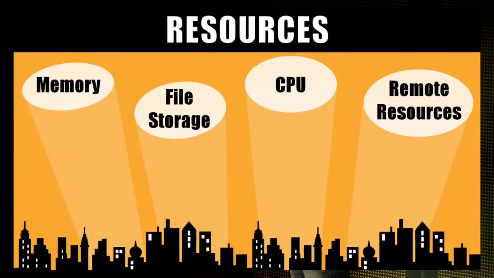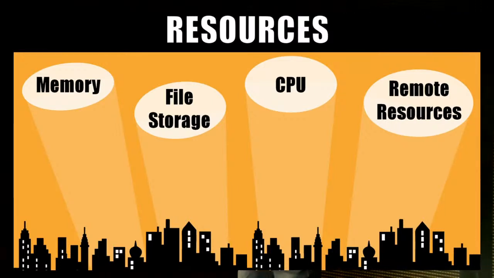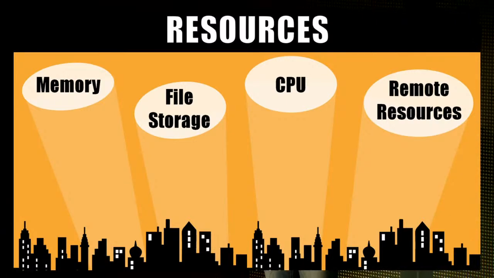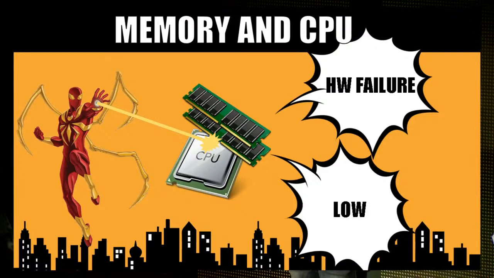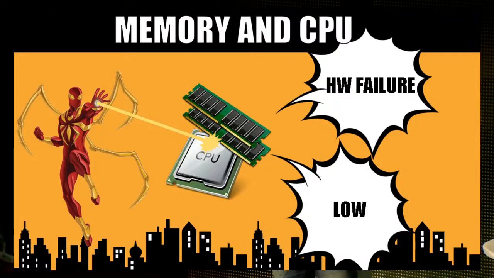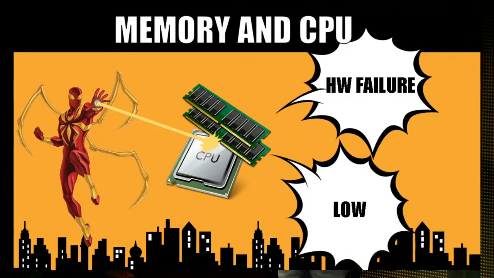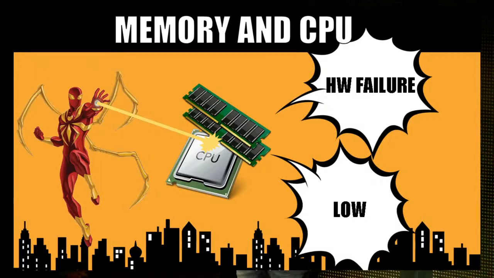Then, what else we have? So we often forget about, but our software uses resources like memory, CPU, remote resources, and file storage. When we were developing this telephony exchange, we often tested scenarios like hardware failure of a component. Why? Because this telephony exchange is supposed to operate for 15 years uninterrupted. So we're supposed to consider hardware failure scenarios, low resource scenarios, and stuff like that. And we often found bugs when we tested this sort of scenarios.